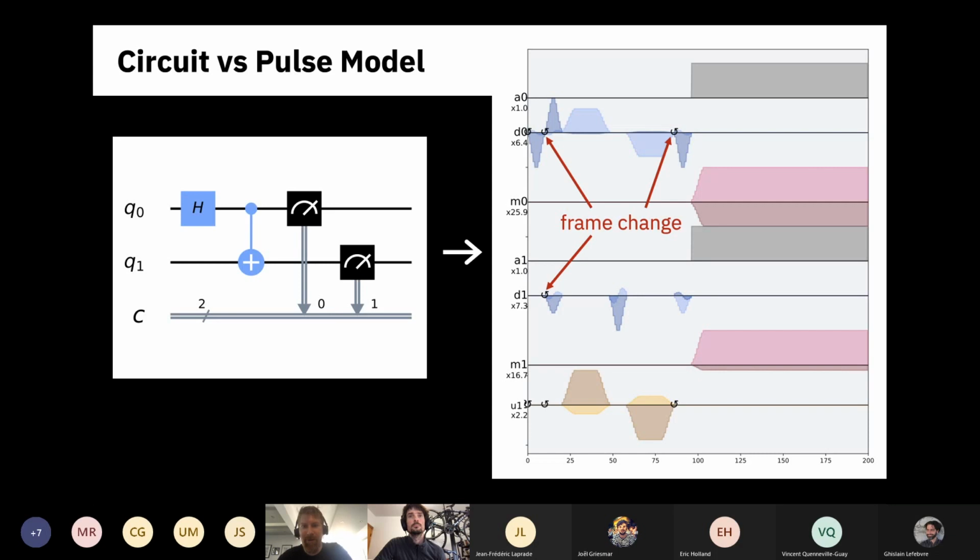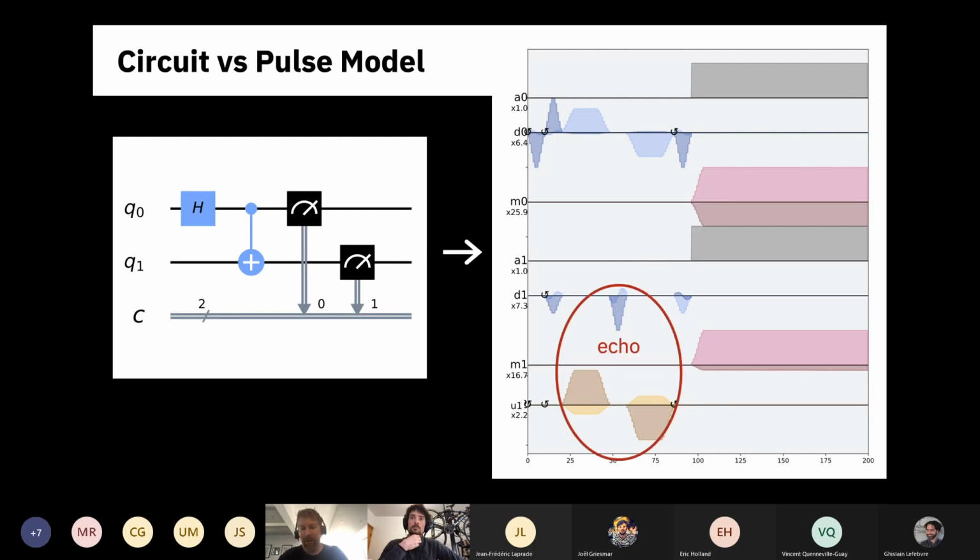So, for example, here are the frame changes I told you about. These are the Z rotations done in software, so it just changes the phases of the subsequent pulses. We also have these techniques called DRAG. I said these pulses weren't exactly a Gaussian shape, but they are actually Gaussian with the addition of a derivative of a Gaussian on the quadrature channel. So you just add that 90 degrees out of phase, nominally to reduce leakage, but it actually gets rid of other kinds of errors, such as line dispersion and effects from the higher order levels of the transmons. So that's kind of the typical default one.